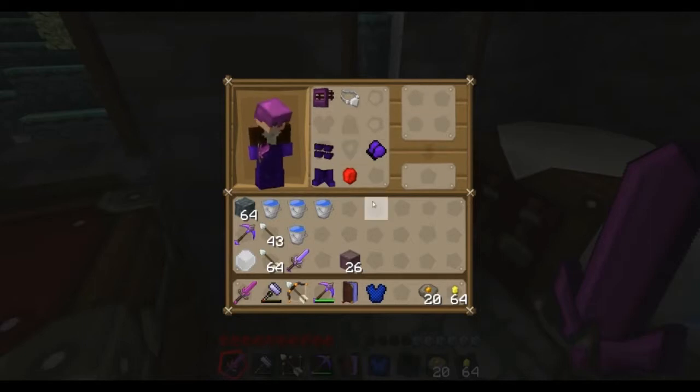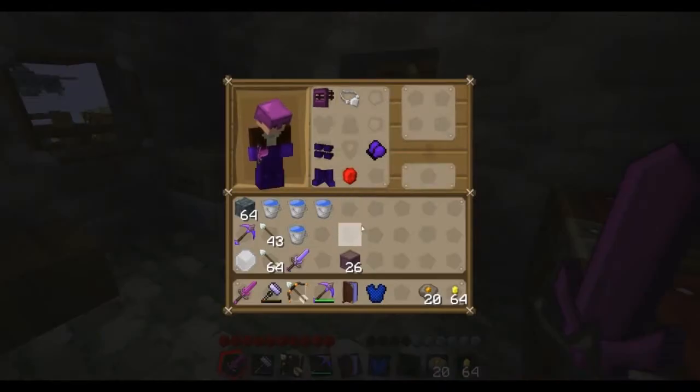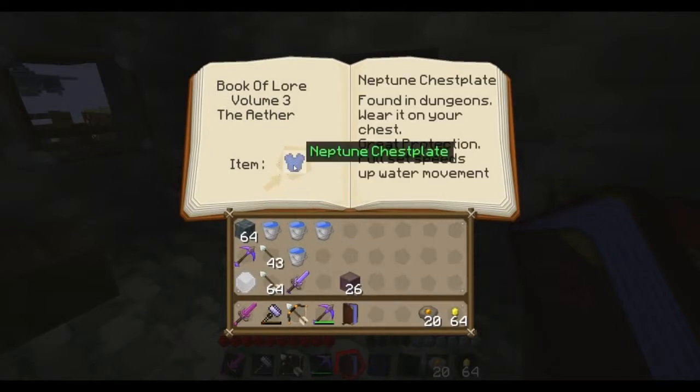I know the tactics for the gold boss, so all I've got to do is basically go ahead and give it a bloody good go. I'll probably die, you know what I'm like, but hey ho. Right, so let's get this done.